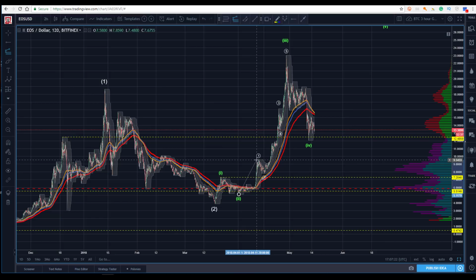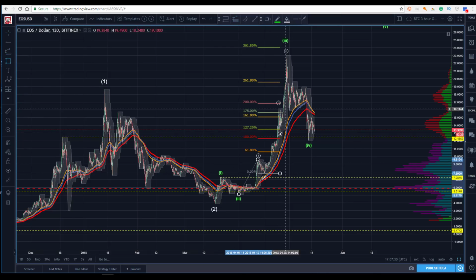So if I take the length of my 1 projected from my 2 and pull it over, you can see here's our high probability zone for our 3rd. That's what we're always looking for. Do we get a 3rd to come up into that window, that 1.618 to 1.75, the highest probability for a 3rd? So that plays well for the 1, 2, 3. We get the shallow 4.